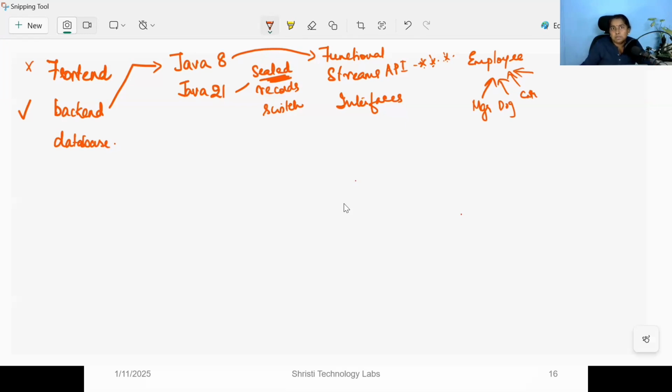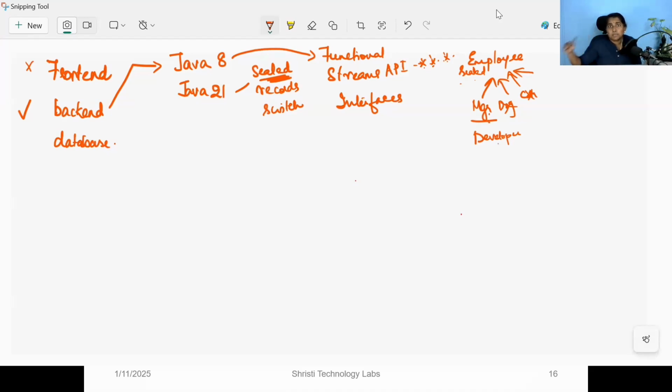But if I don't want anybody to inherit, then I have to make the classes final. It is something like, I want to allow only a few friends to my party and I don't want to allow others. What I will do is send the invitation only to the selected group, and provide permission only for those. Similarly, I can create a sealed class and provide permission only for Manager and Developer. I will not give permission to the other classes at all. Class sealed Employee permits Manager, Developer. Only these two classes can be subclasses of Employee.